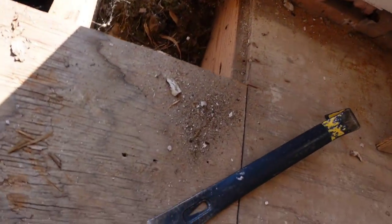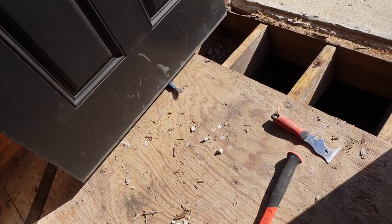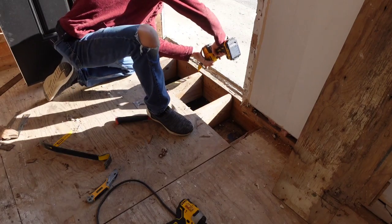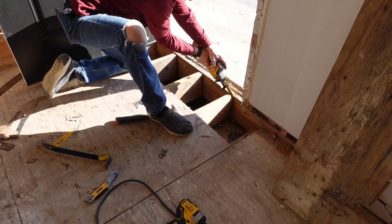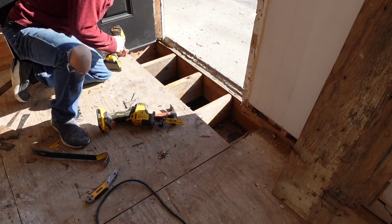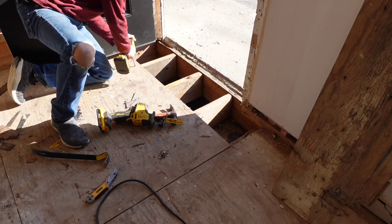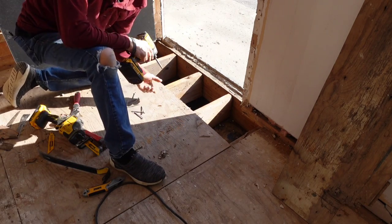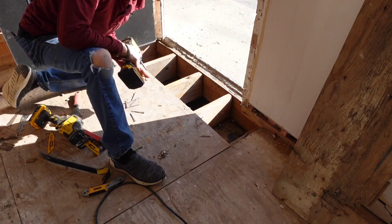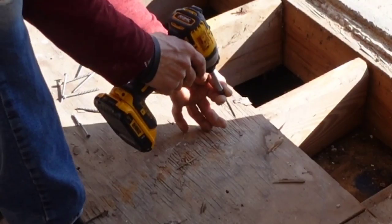All right, here we go. I think it's pretty solid on this side. It's that side that's jacked up, so I'll figure something out for sure. They did do a good job of screwing this plywood off, so this one here is going to be kind of floating. I see a nail there and I see a nail there, but I'm going to fill it up with screws, because this is sitting on a block and this is sitting on a block, so these two should hold this floor up so I can cut them loose and replace that band up front.